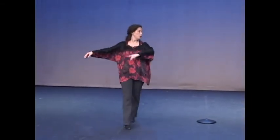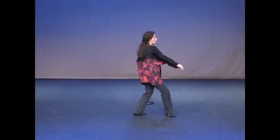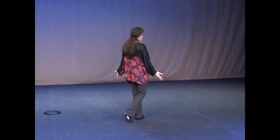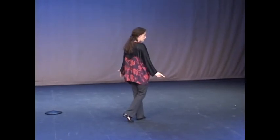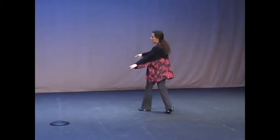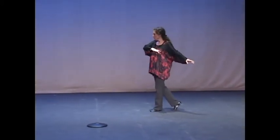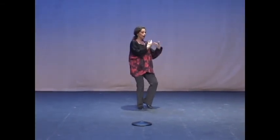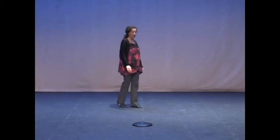Right, two, three, and left, full turn. Right, two, three, and left, two, three. We're going to continue again with another right and a left waltz. Right, two, three, and left, two, three. A half a turn, right, two, three. So now we're facing clockwise and a back left Yemenite. One, two, three. Let's put that together.